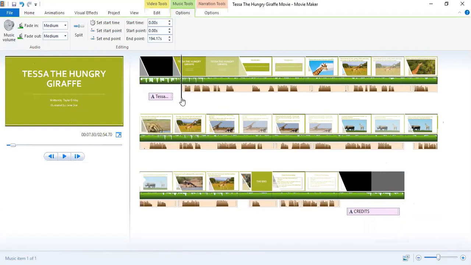And then remember, before any of your audio, like the very beginning of all of the audio, which was right here, I want to make sure that I click on music volume. And at first you're going to see it's in the middle. That way it's not overpowering, but the narration is not emphasized more than the music. So they're about equal right now. But you want to make it a little less than equal.